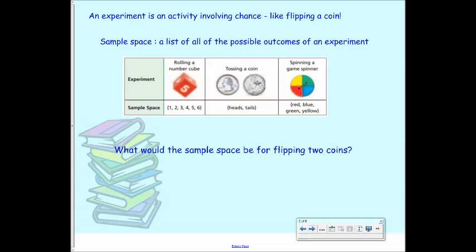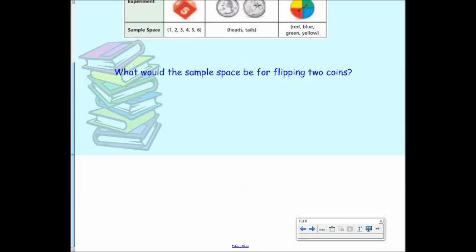Now, those are really simple experiments because we're only doing one thing. So the sample space is just simply a list of the stuff that's on it. But sometimes our sample space might be a little bit more complicated. So how would you figure out the sample space of flipping 2 coins? Like, what are your possible outcomes when you're flipping 2 coins? Half heads or half tails. So what do you mean by half heads, half tails? Okay, so maybe you could get heads or tails still 50%, but that's only just flipping 1. Sort of. Where's the 4 coming from? So there's 2 quarters, so there's 2 options on each quarter.